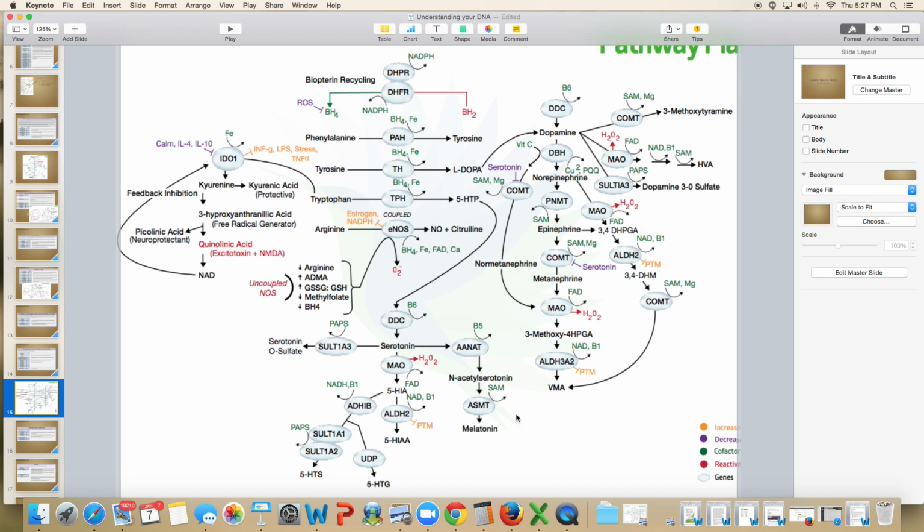Look at the bottom of this, the bottom right-hand side, melatonin. Ooh, that's a byproduct of serotonin, but it's not degrading very well at all. We got excess serotonin. It's feeding back up here. We got the IDO steal, the tryptophan steal going on, making quinolinic acid. I'm not making melatonin. That's why I can't fall asleep. You see how this answers a lot of questions? And you thought you were just crazy? Well, you might still be crazy, but at least you know why you're crazy now.